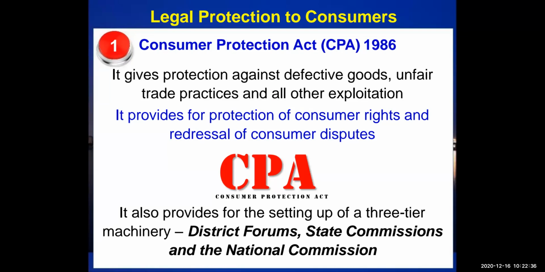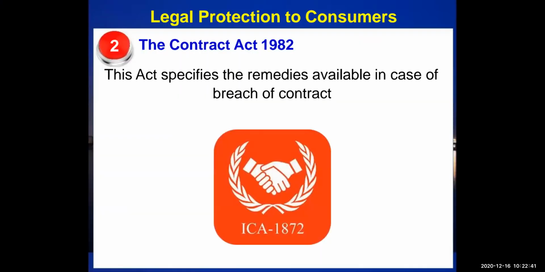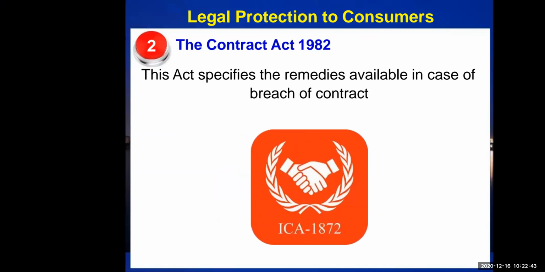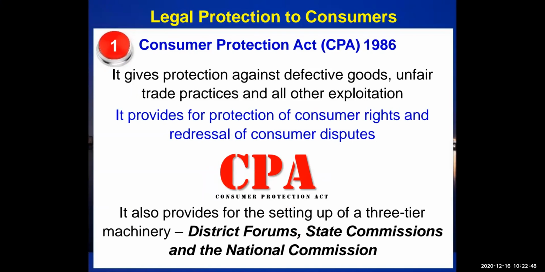So let's say, for example, that a person has faced any such exploitation, let's say defective goods or any other kind of cheating, then firstly, if it is below 20 lakhs, they can move to the district forum. And if it is beyond that, up to 1 crore, then they can go to the state commission, and any complaint which is worth, or the defect is more than 1 crore, then they can go to the national commission.